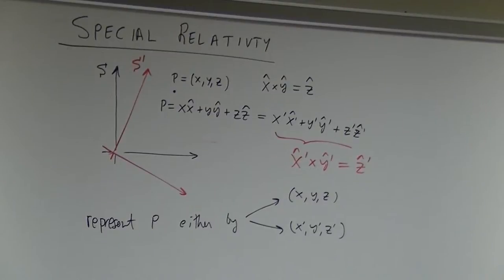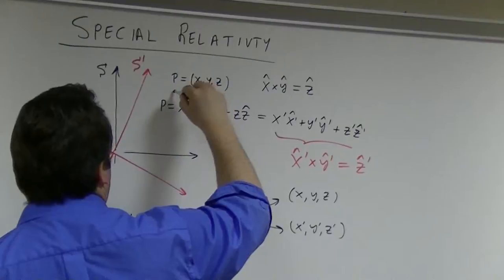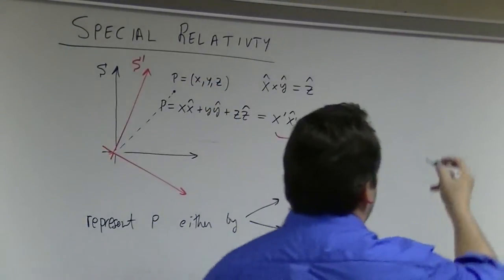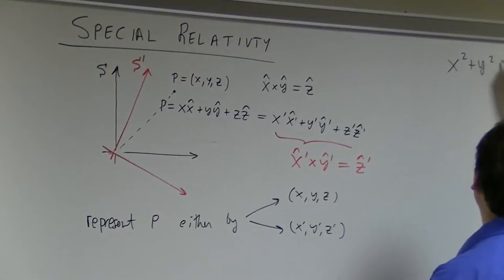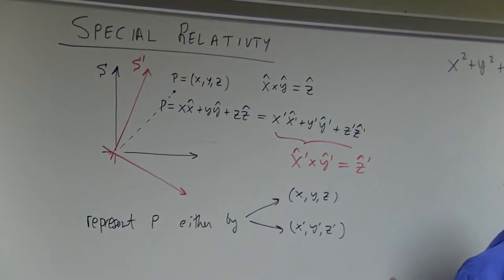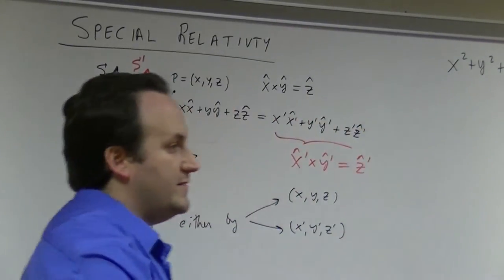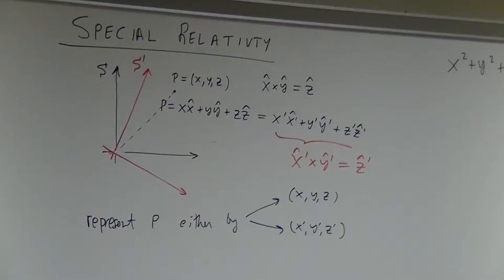What I'm fishing for here is there's something geometric that exists independent of the choice of coordinates, and that's the distance of the point from the origin. You see, the distance from the point to the origin in either system that you choose, you can prove, in fact, x squared plus y squared plus z squared is equal to x prime squared plus y prime squared plus z prime squared. That's the invariant between these different coordinate systems that share the same origin, and you can prove that.